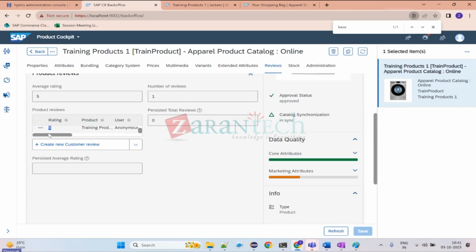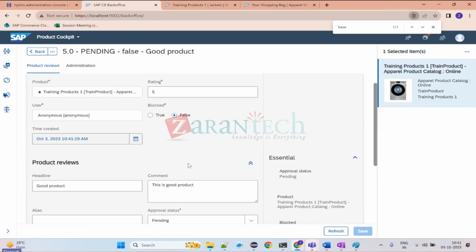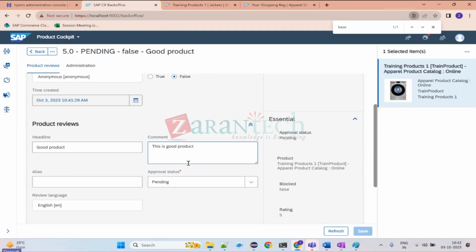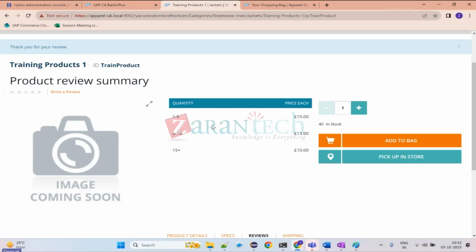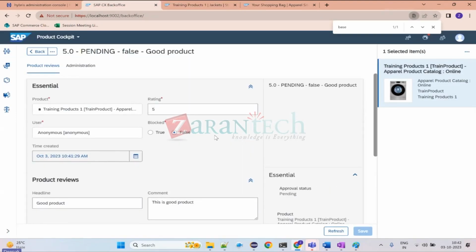It means you cannot show whatever review is entered. Rather, first you check that review and approve that review. Only approved reviews will be showing on your front end. Whatever review you are entering, immediately those are not showing here. I'm opening the online version, so whatever review you enter here will show in the online version only. It will not show in the stage version, because data here is showing the online version.